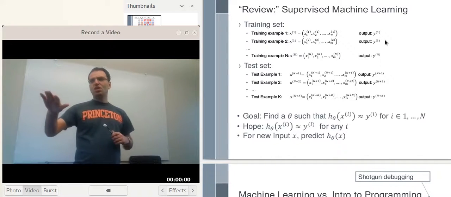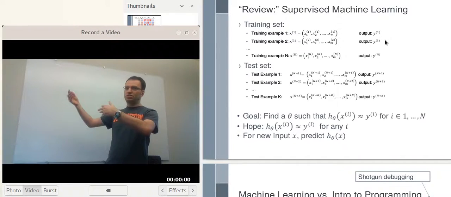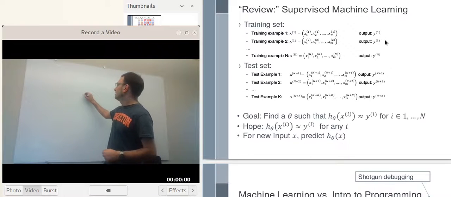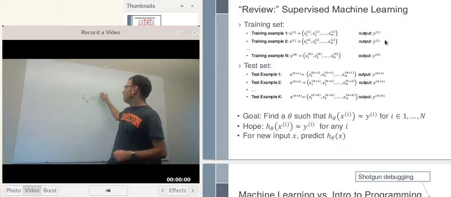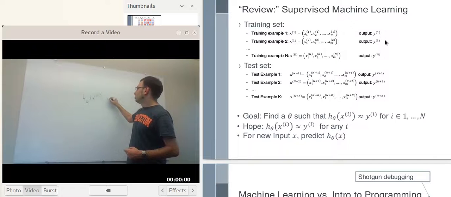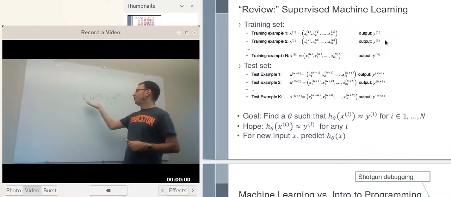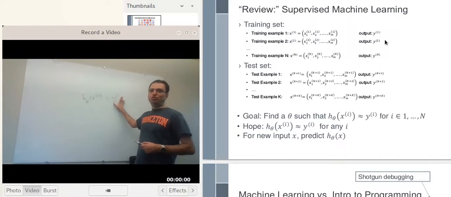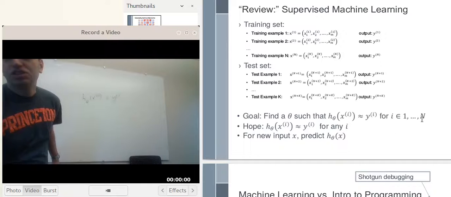So one way to think about this is that our goal in the training phase is to find a function h theta such that h theta of xi for every xi in the training set is approximately equal to yi. Of course, if y is discrete, there's no approximately equal, so we just say h theta of xi is usually equal to yi, for i from 1 through n, so that's in the training set.